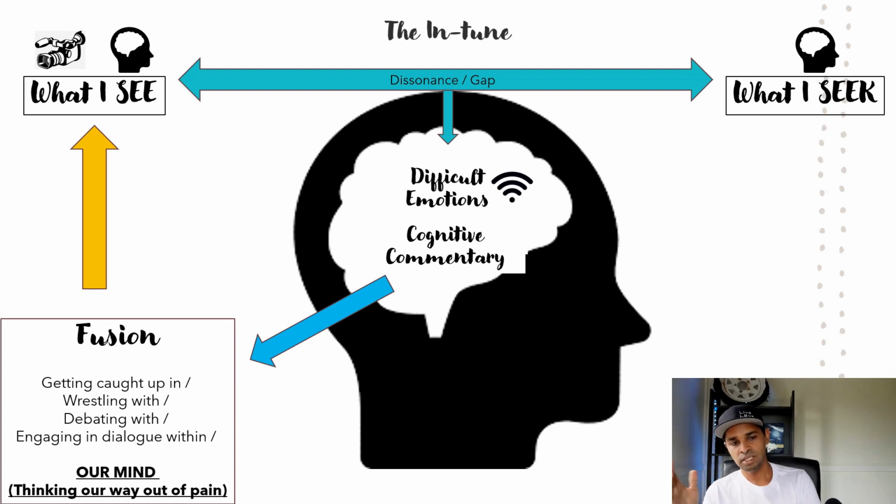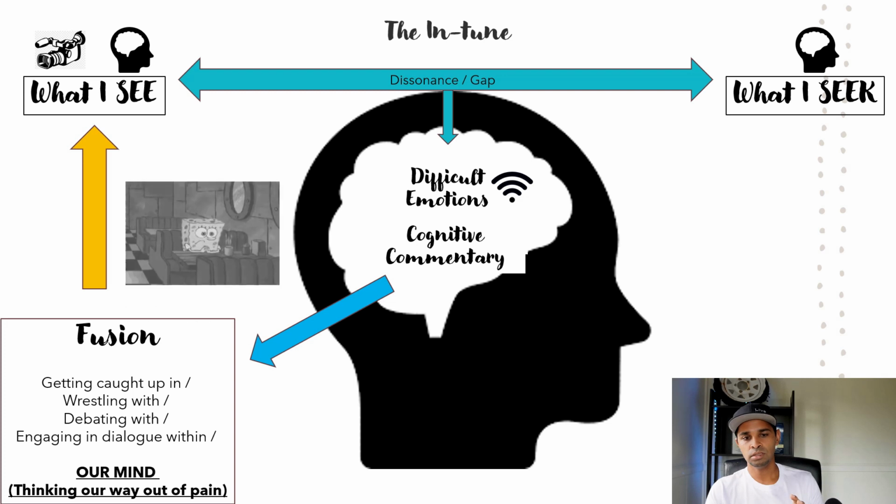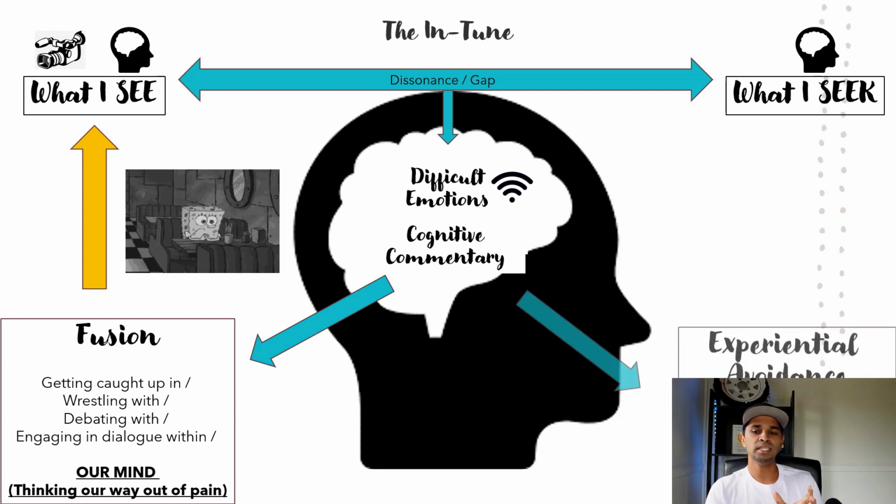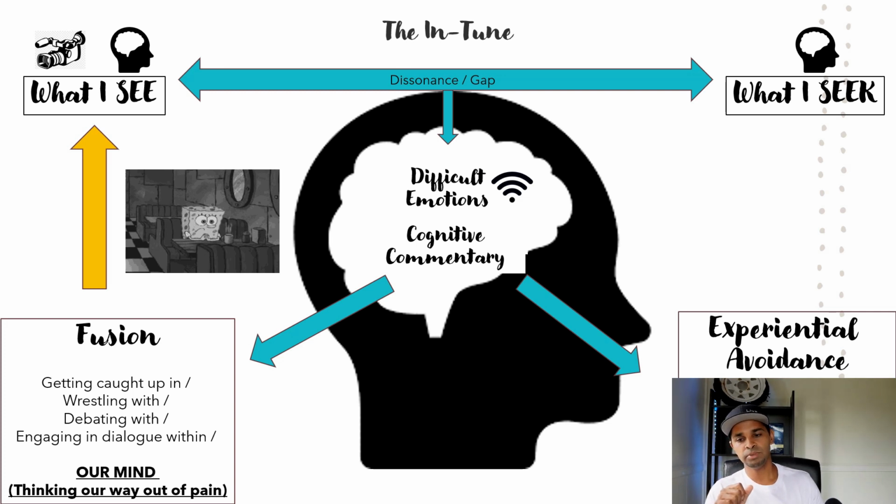Whatever it is. And what I'm saying is that now we've got this cascade of emotions, these huge reality gaps, and eventually the overwhelm leads to, oh, sorry, there's a great little picture of fusion. You can kind of see SpongeBob getting fused. The overwhelm that's happening leads to the other side, experiential avoidance. Experiential avoidance, doing things to try and escape or minimize, like we said in the top left of the ACT matrix. This is the same thing, the same box, top left of the ACT matrix. Things we do to try and minimize and get rid of our pain.